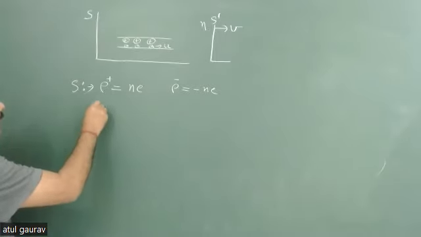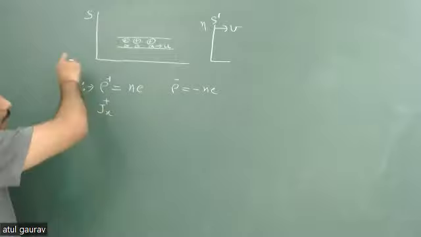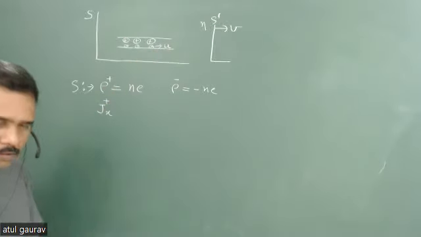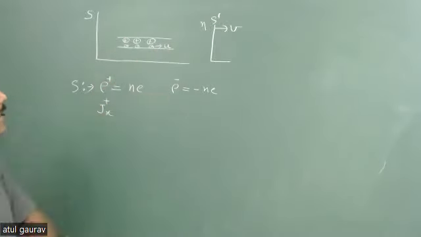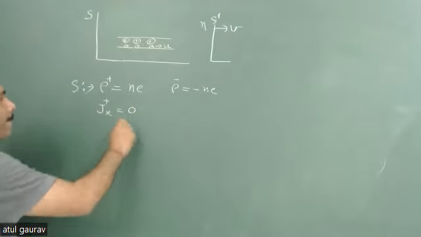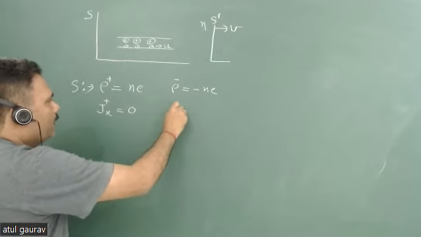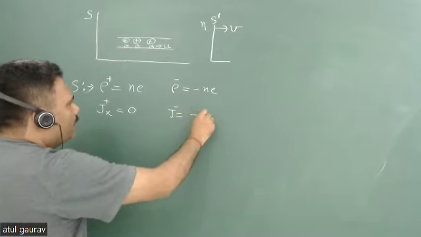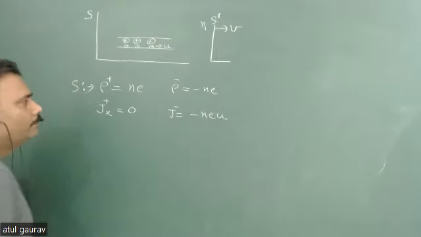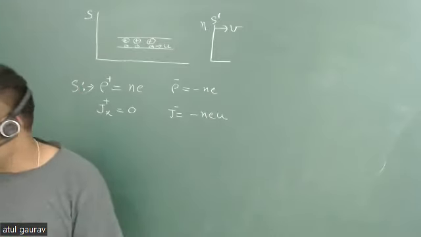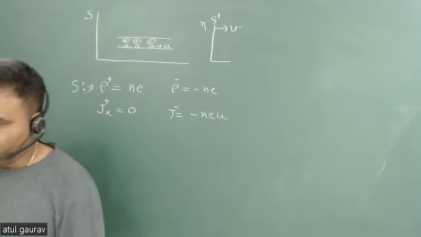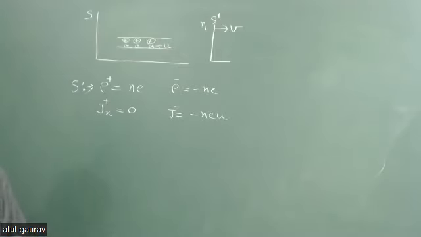Now, what will be J plus, or Jx plus? This is along the x-axis; I am just neglecting all the y components. What will be your J plus? Tell me, what will it be? 0. And what will be your J minus? Minus NeU. This will be your J minus. Is everyone comfortable up to this? Because only if you stay with this can we move ahead. Yes? Yes, sir. So that value is minus NeU.